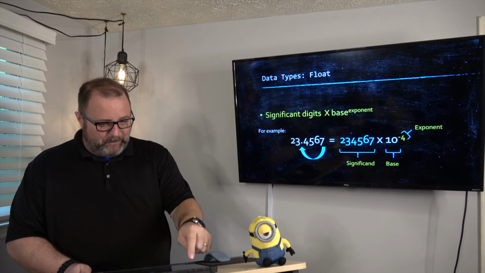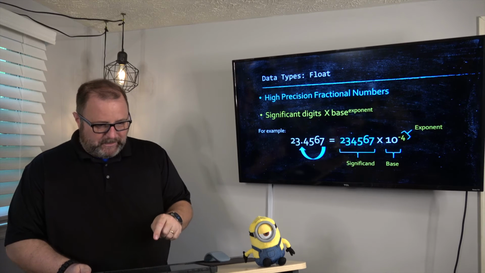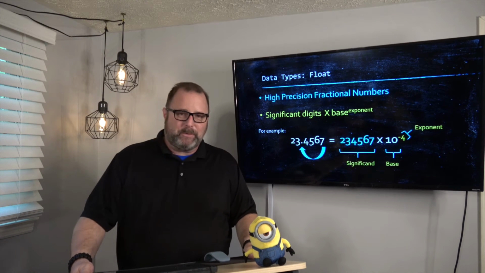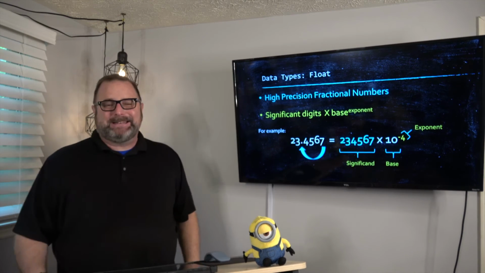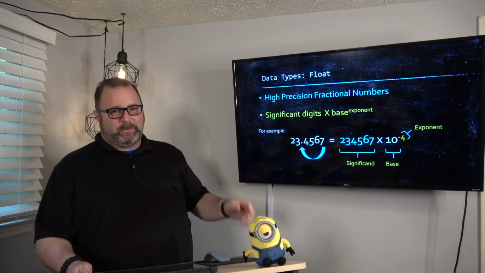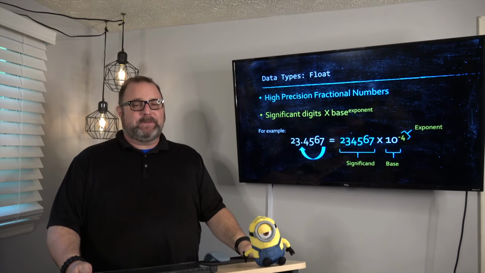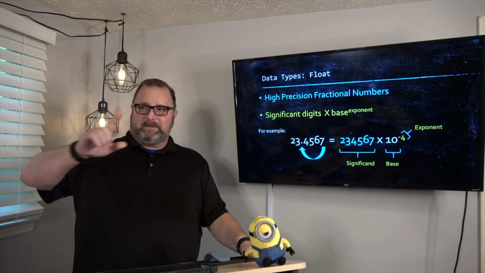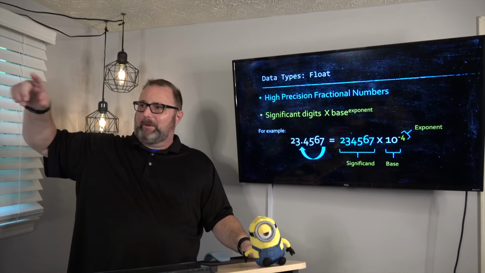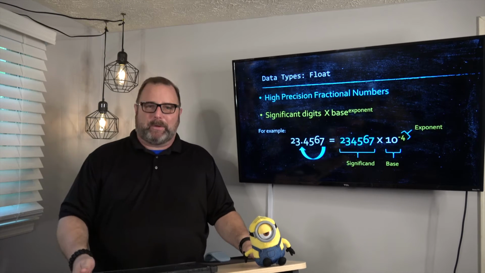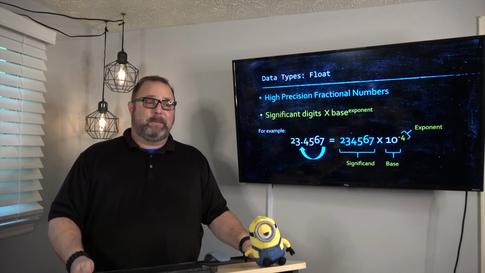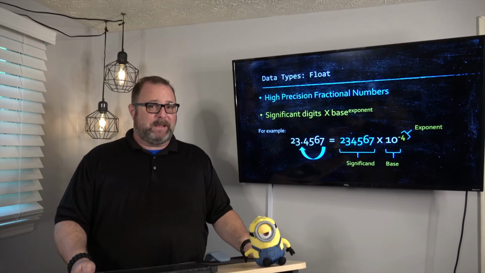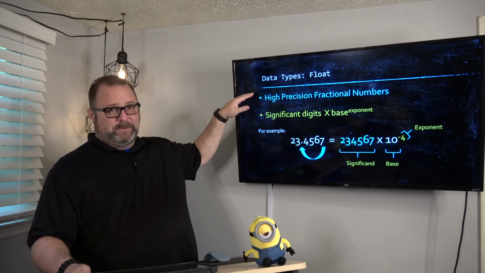So the other thing I want you to know is that these are high precision fractional numbers. Notice what I did not say. I did not say that they were real numbers. And the reason I didn't say that is some real numbers have infinite decimals. They just keep going on. Look at pi, right? It just keeps going. There's no end to it. Well, I'm going to run out of bits somewhere. So it is not accurate to say that these are the real numbers.